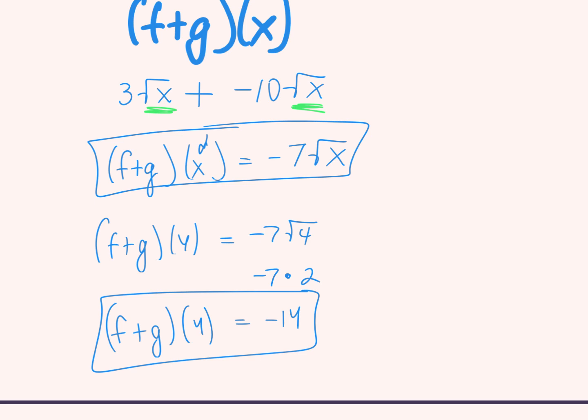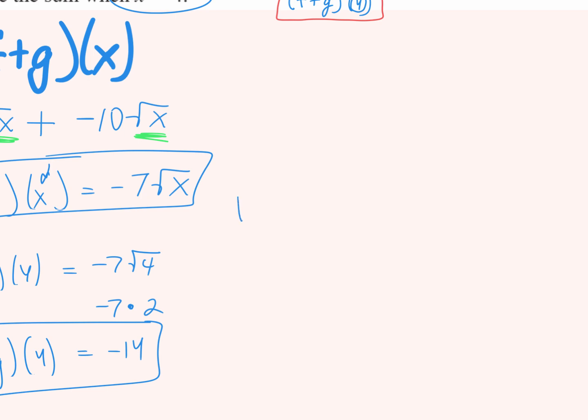Now it asks you to state the domain. Do we have any domain restrictions? Do I have a problem in my original, do I have an issue? Where is your x? It's underneath what? Where is your x value? It's underneath the square root. So can I use any number in the world that I want to? No, I can't use what kind of numbers? I can use all the positive ones I want, right? I can use 0, but can I use negative numbers?